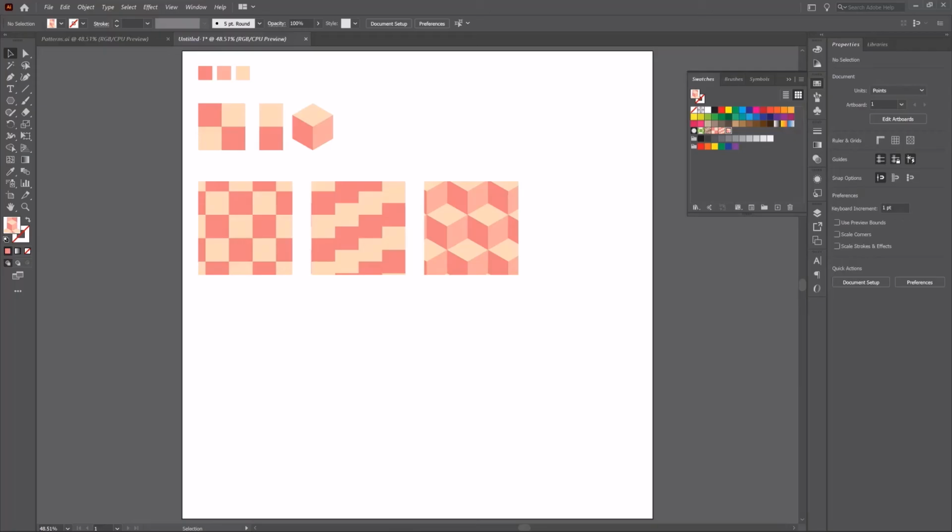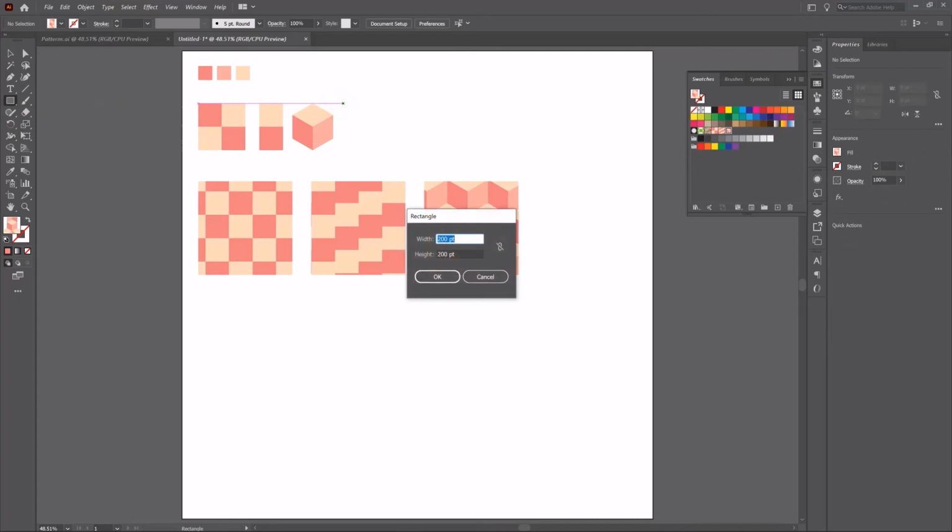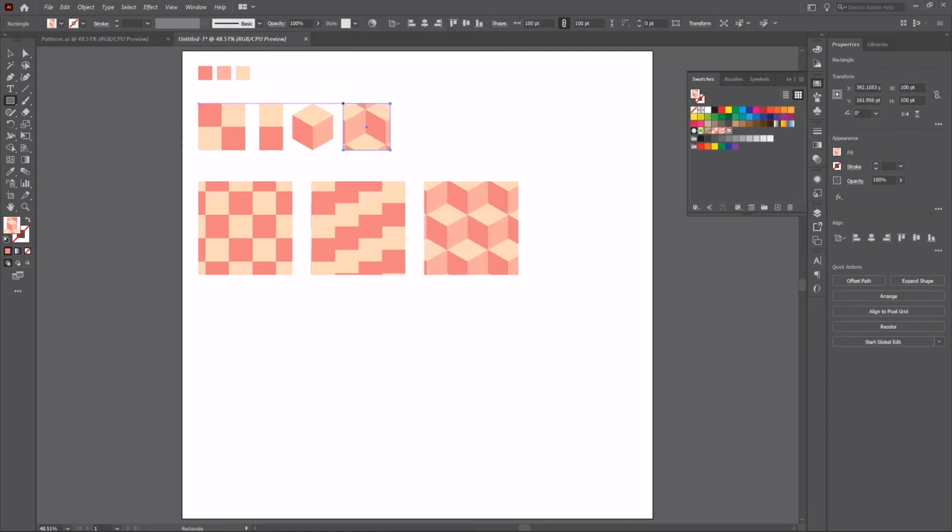Next thing we're going to do is go with something a little bit more customized. In this case, we're going to create a plaid pattern. Let's start by grabbing our rectangle tool. And then to the right of our third pattern, let's click and release, and create a rectangle that's 100 points by 100 points. Again, that's also a 100-point square. If your default colors are not selected, let's go ahead and select them now. Again, the fill is white and the stroke is black.